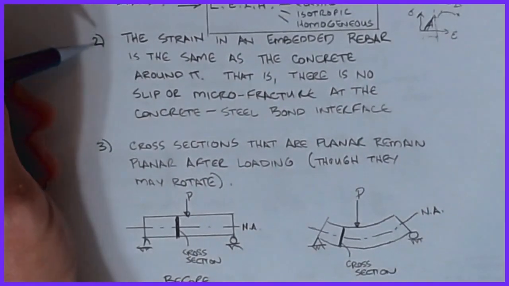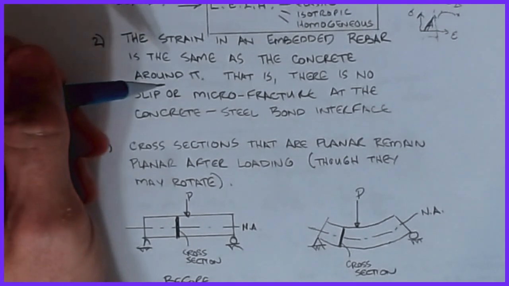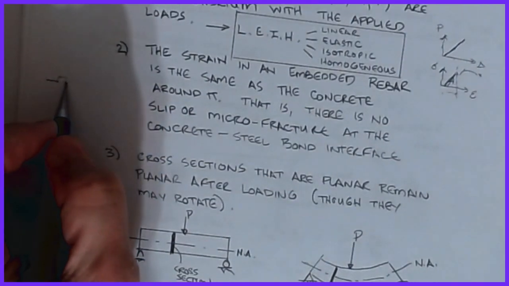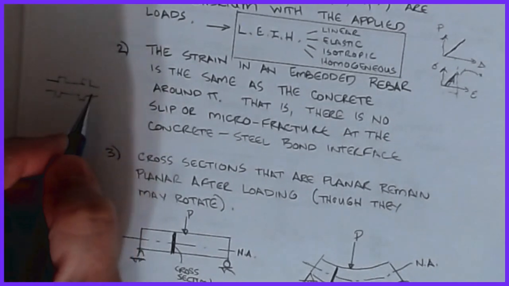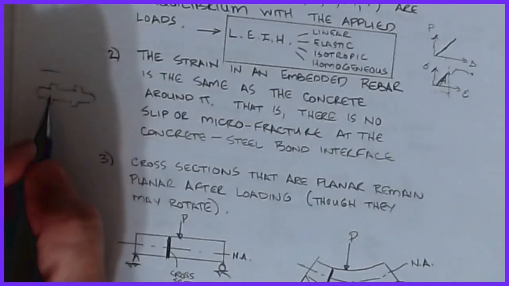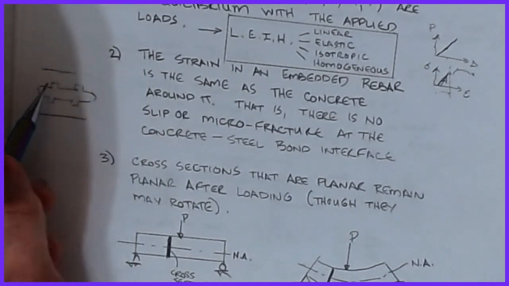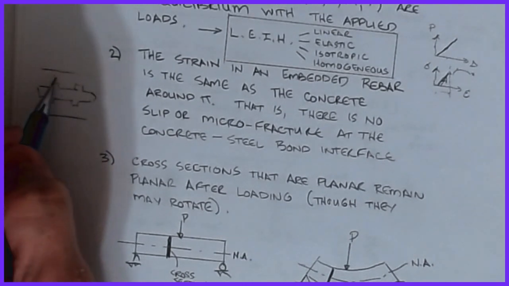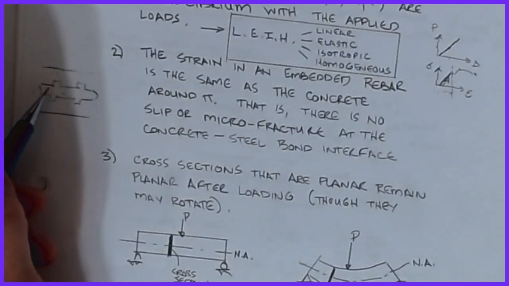The next one is a big one, and that is that the strain in the embedded rebar has the exact same strain value as the concrete around it. If you remember, we talked about the rebar having these deformities, and I pour my concrete around it. What we don't want to have happen is to have the concrete move relative to the steel. So if the concrete grows in length, the steel grows in length by the same amount. We saw with the shrinkage calculations in the last video that that's not always the case, but they're close enough in magnitude that we don't ignore it.